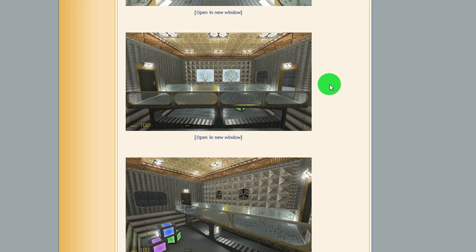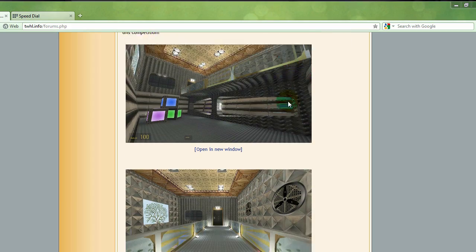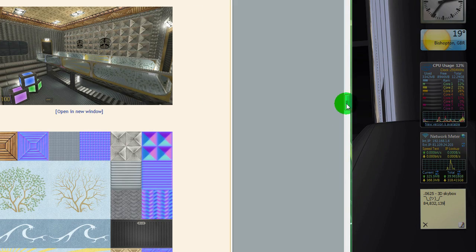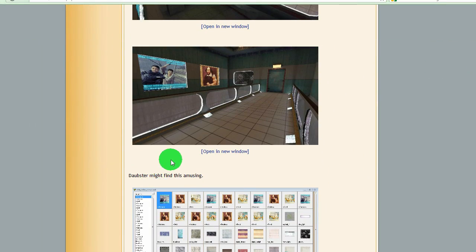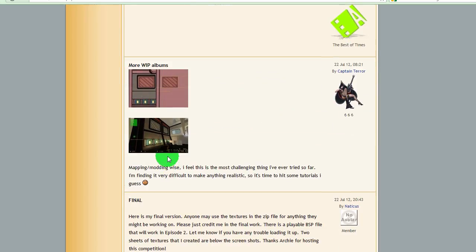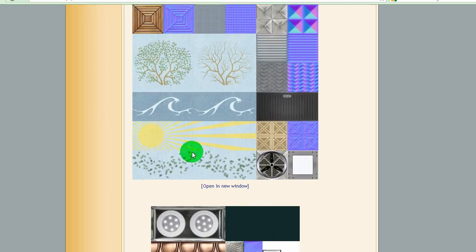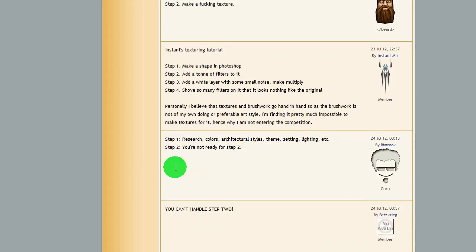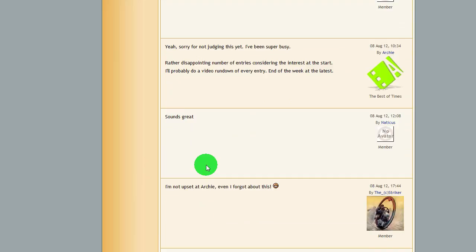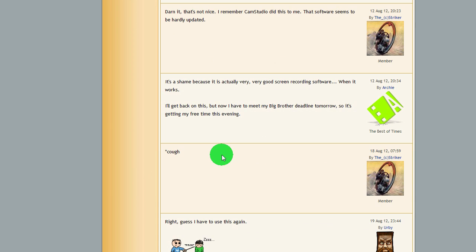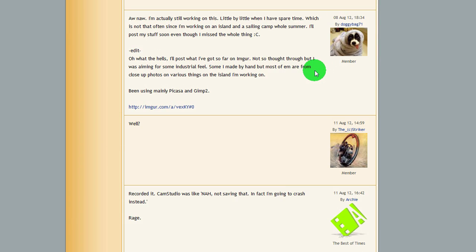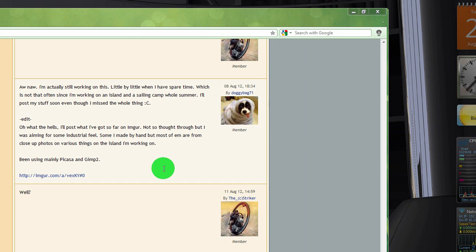This is a special episode of InDev in response to the Archie Texturing mini competition on TWHL, in which I provided a base untextured map and the entrants had to texture it. Now, I quite specifically said when I made this competition I wanted to see textures specifically to fit brushwork, and none of you did it. Really? I mean, there were tiles and stuff, but nothing that really stuck out and fitted the brushwork.